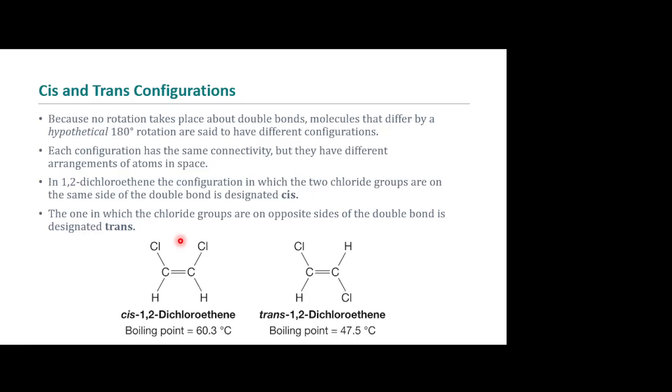On the same side. Everybody with me? On the same side, they are cis, right? Literally, cis means being the same, right? Same side. Okay, so trans means on different sides, right? And so trans is where they're on different sides. Okay? All right. Everybody good with that so far?